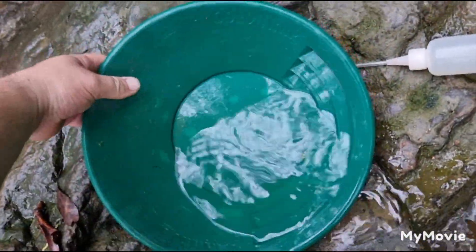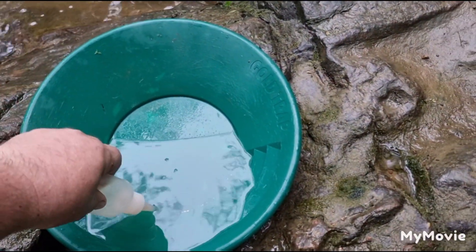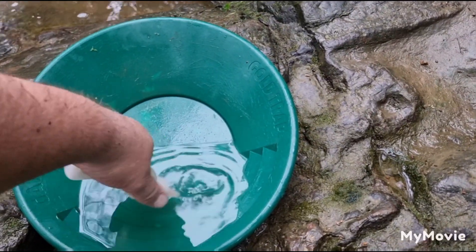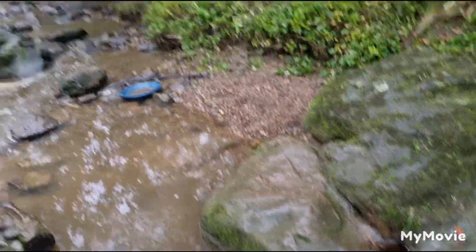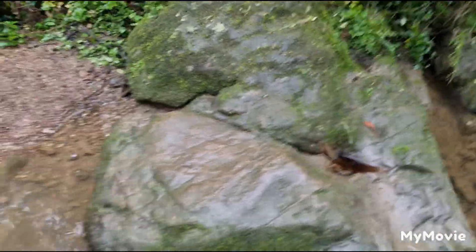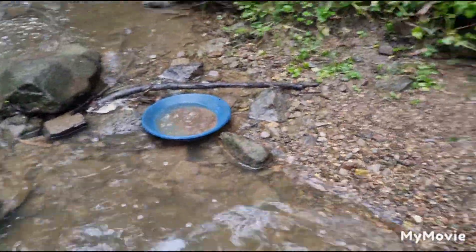Gold's in there. I've got a second pan over there and I've panned from one pan into the next. I'll suck the gold up, get rid of that water. I'm going to take those gravels home and maybe do them a second time, third time at home. Always fun walking in the creek.